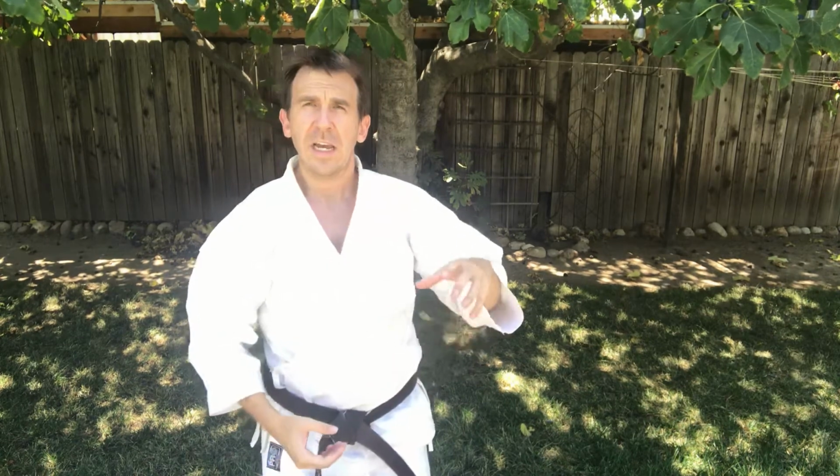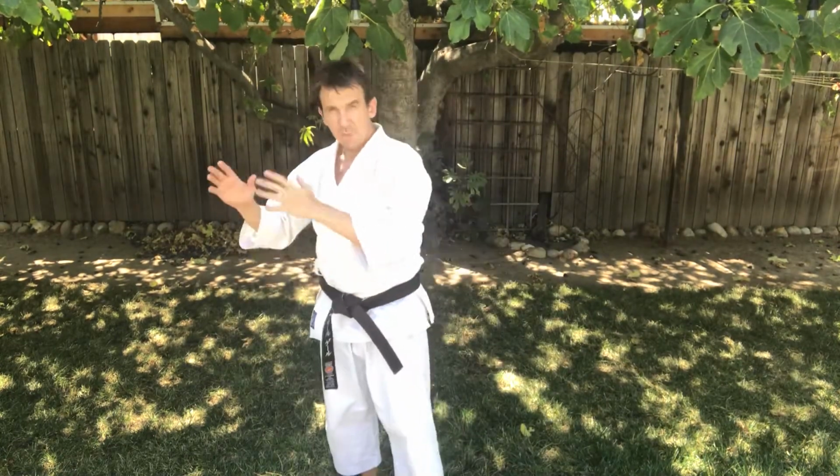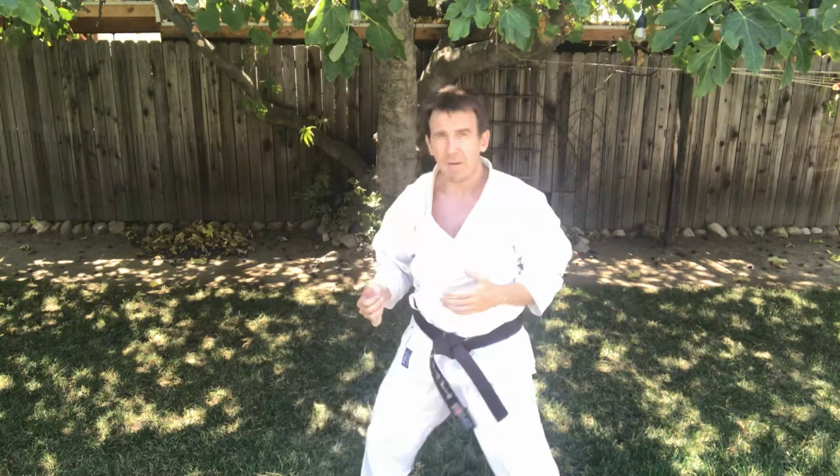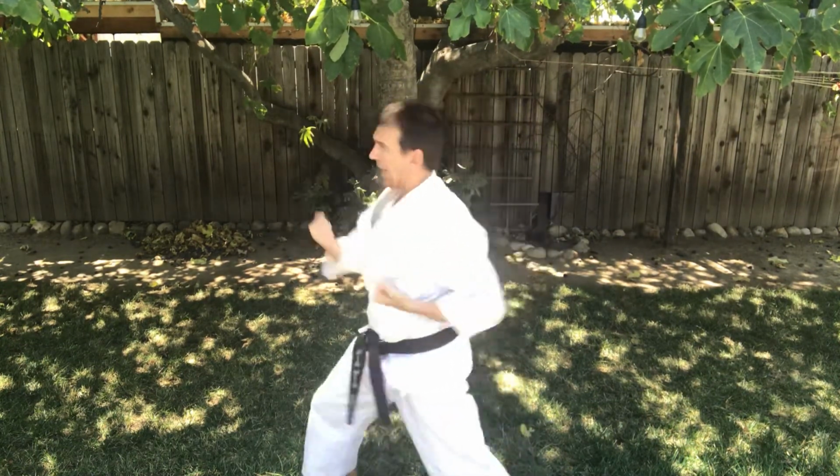Intimidation factor. If somebody happens to attack you in a parking lot, hopefully not, or if you're in a tournament, but let's go with the parking lot example. Somebody comes after you and you block and counter. You might just save yourself. If you block it, they might think, geez, this is more than I wanted to deal with, and they'll back away. It'll also alert attention. That's another benefit to ki-ing.